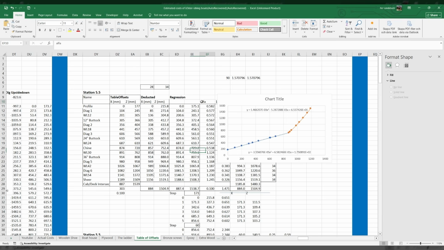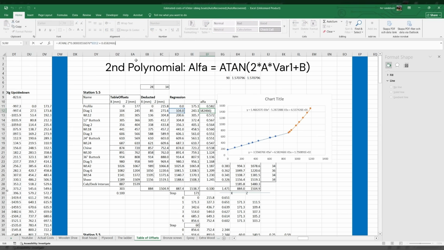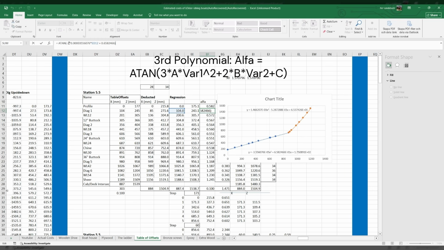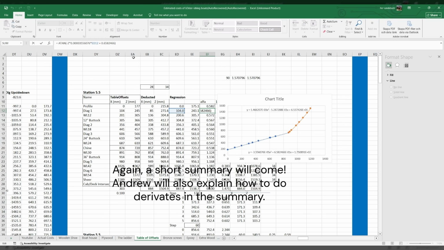Now it's time to calculate the angle at the local point. For this, we use the arctangent function. I can show you here to calculate that. And here, I did a derivative. Here was a square, and you put that square 2 or 3 in the third polynomial in the front. Don't change the sign. And here you take away the x value, which was only 1 in this case. And then you can see the function in here.